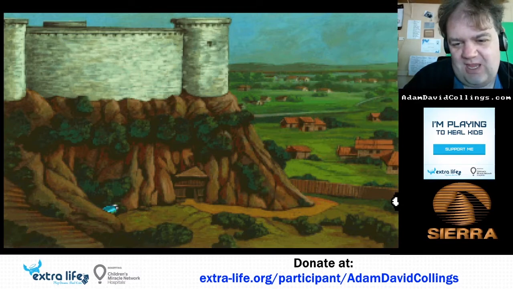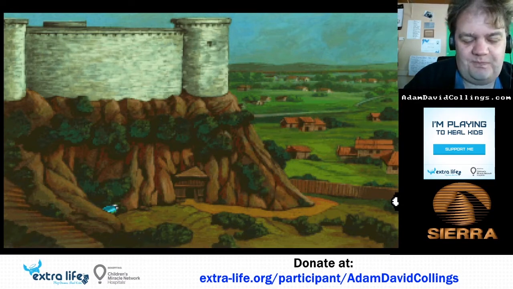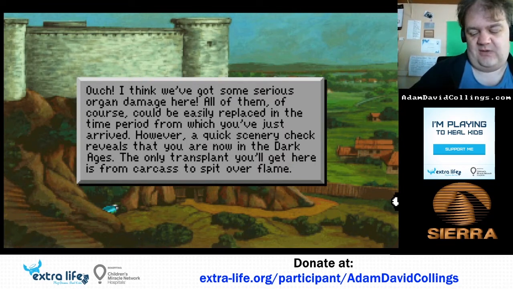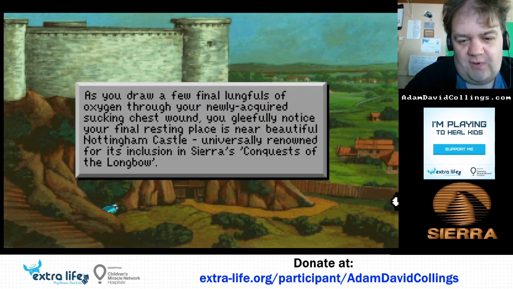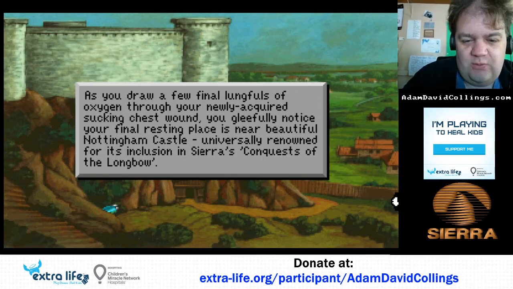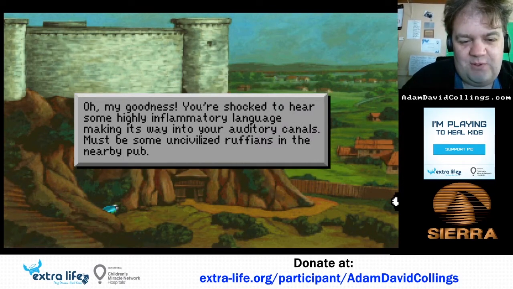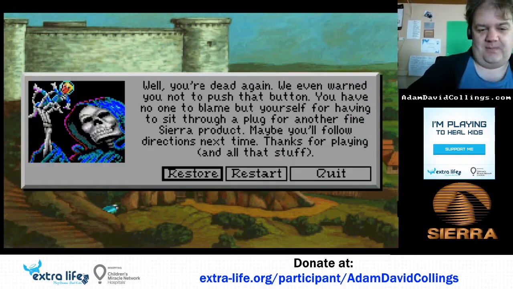Now, in the original AGI game, something different happened here. I think we've done some serious organ damage here. All of them, of course, could be easily replaced in the time period from which you've just arrived. However, a quick scenery check reveals that you are now in the Dark Ages. The only transplant you'll get here is from a carcass to spit over flame. As you draw a few final lungfuls of oxygen through your newly acquired sucking chest wound, you gleefully notice your final resting place is near the beautiful Nottingham Castle, universally renowned for its inclusion in Sierra's Conquests of the Longbow. Oh my goodness, you're shocked to hear some highly inflammatory language making its way to your auditory canals. Must be some uncivilized ruffians in the nearby pub.